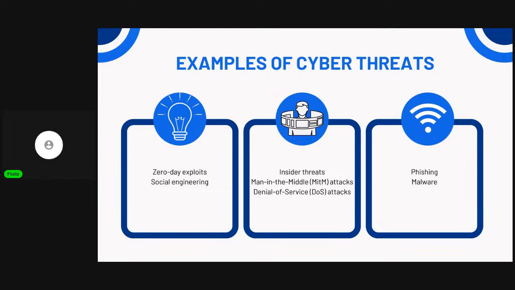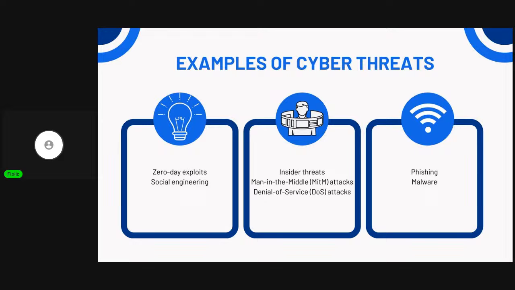Then we have man in the middle attack, which means interception of communication between two parties. So when you have an application, there's data in transit, there's data at rest. In between, somebody can eavesdrop on that communication, most especially when you don't use HTTPS, right? If you are using HTTP, it's easier for a man in the middle attack to take place. So just as I said, it's a practical training, so we'll delve into all these things, but we have to build the foundation, assuming that you don't have a prior knowledge.